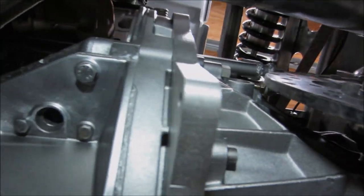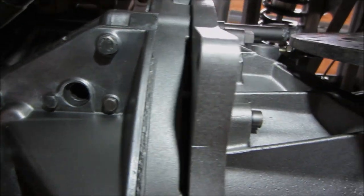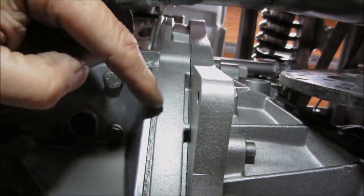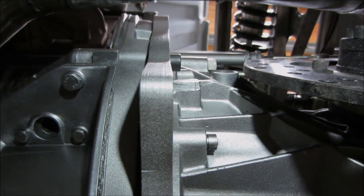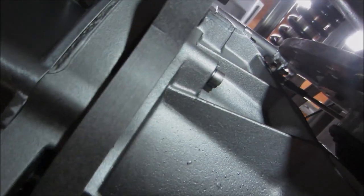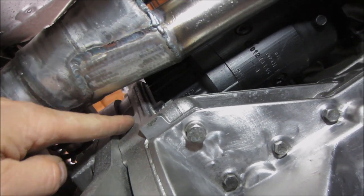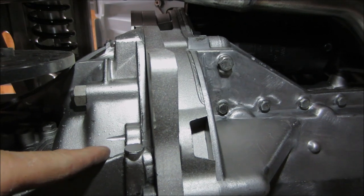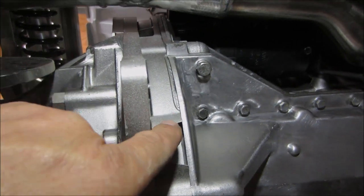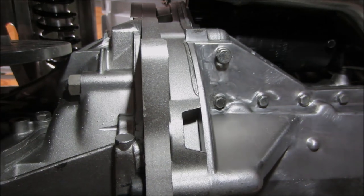The engine and transmission, this looks like somebody maybe made an adapter plate. Or is this part of the engine? This adapter plate, are they both adapter plates? Starter's bolted into. Yeah, they're stacked up pretty good though, whatever it is. So you got one piece, two, and three. This could have been part of the bell housing from the original automatic transmission.